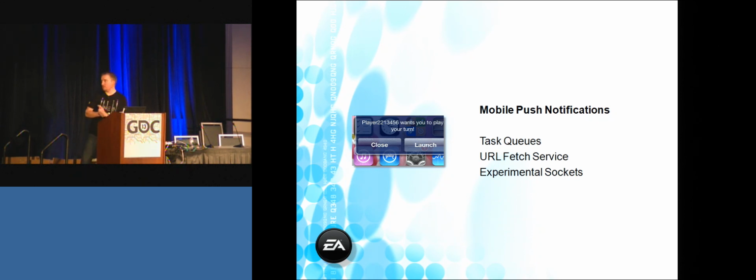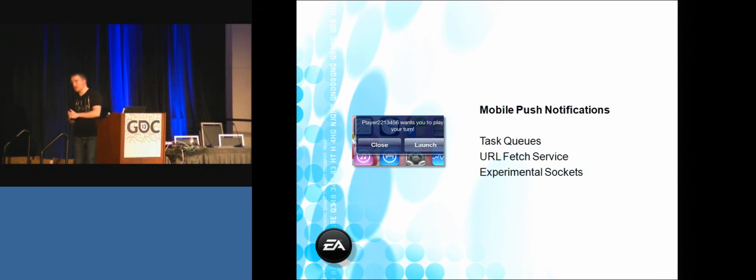In our case, since we have multiple games, we've decided to connect directly to the mobile platforms. We use background task for that. Okay, this is a perfect example of something you can do in background. You don't depend on the status of those push notifications, and background tasks are really good because they will retry automatically for you if they're configured to do so. For Android and Amazon, we use the URL fetch service to do an HTTP call to their service.